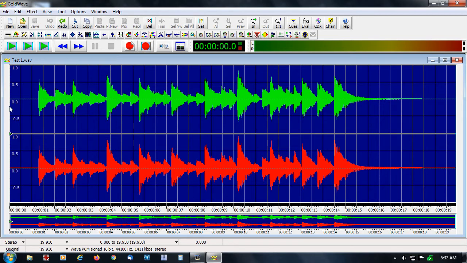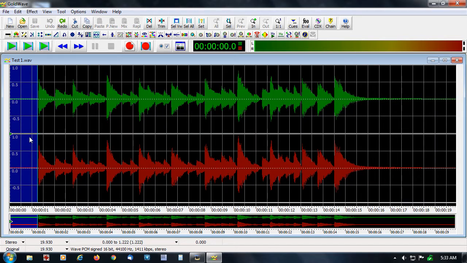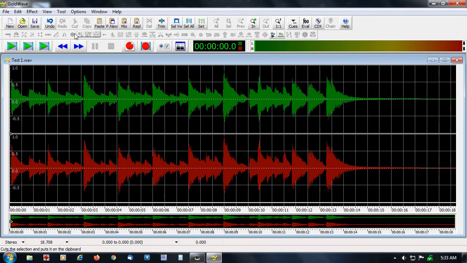Well, let's see. I will also cut out some silence here. Now this program, when you want to make a selection, what you do is start somewhere around the middle or so. You hold down on the left mouse button, you drag to the left until you get to the left point. And you continue to hold down the left mouse button and go to the right, but carefully, and make sure you don't accidentally get over the waveform. And then now I'm going to cut. And I just took that silence out of it.